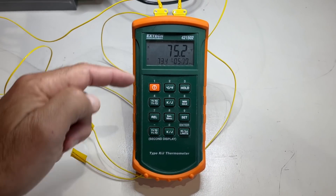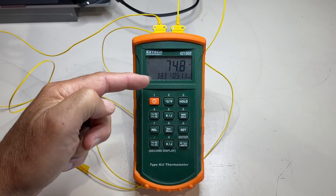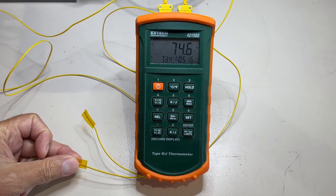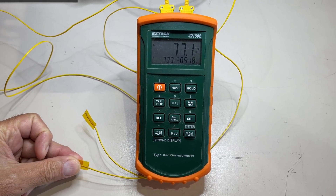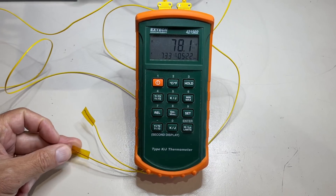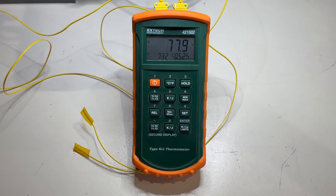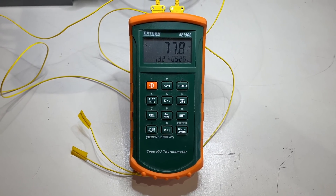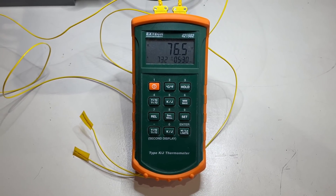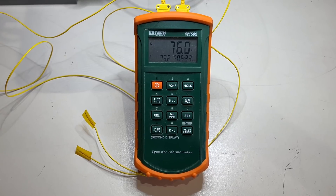There are two couples. This one is the small number, this one is the large number. And if I just hold my finger on it, you can see the thermocouple reacts immediately and shows the temperature right here at the end of the wire. The wire is actually bonded together right here underneath this tape, and that creates a variance in voltage based upon the Seebeck effect.